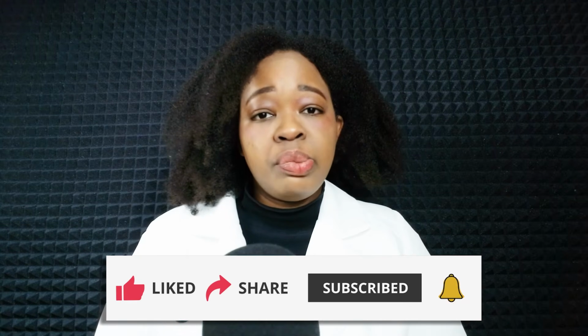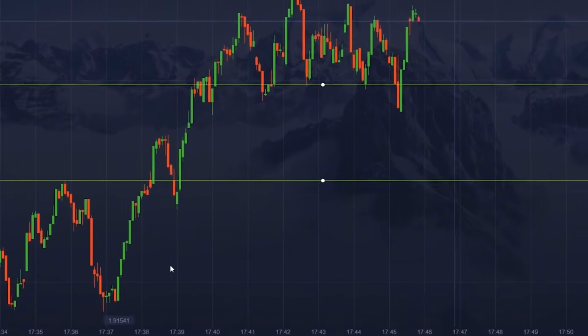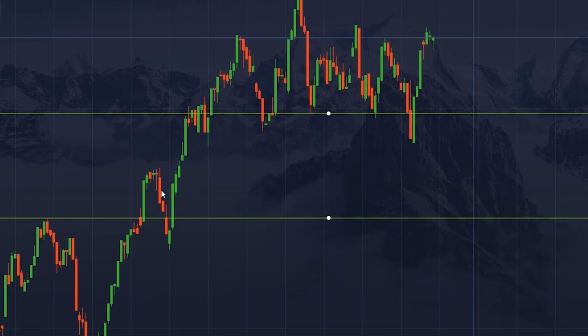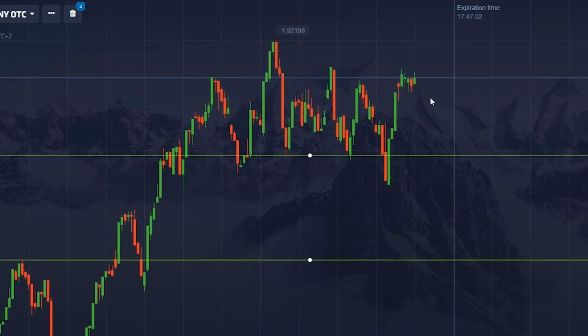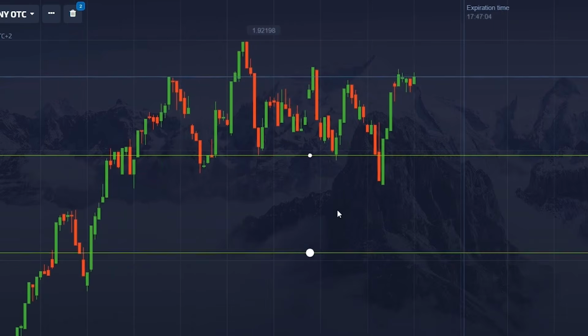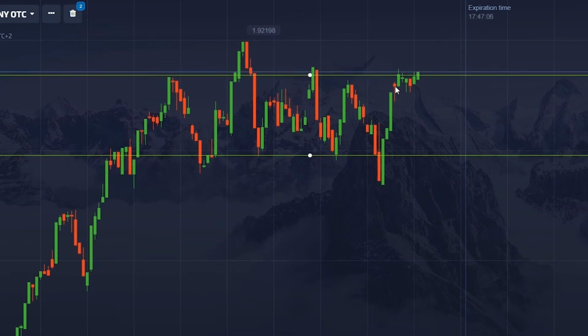Let me find my first entry point. So just now I see a good starting point and now I'll explain it to you. As you can see here, we have a good, confident and successful uptrend, and while at the moment the price is moving sideways, I'm going to immediately mark the border of the side, and now you can see that the price is now hitting the top of its border.